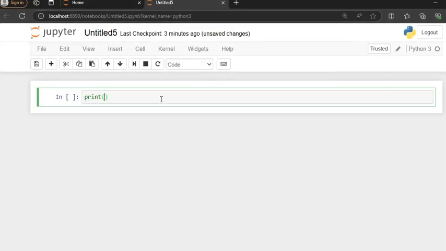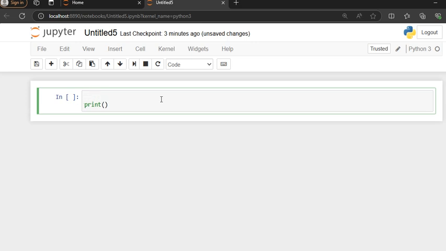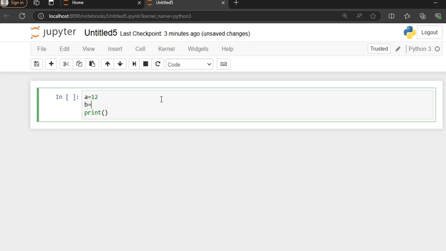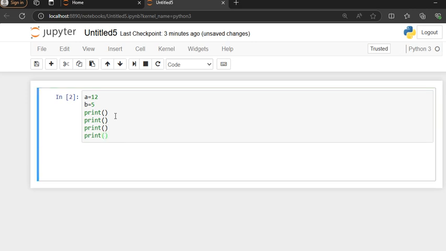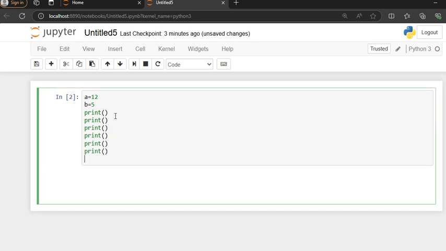Let's say a is equal to 12 and b is equal to 5. To perform addition, let's copy paste all of this. Addition: a plus b. Subtraction: a minus b. Multiplication is a star b.